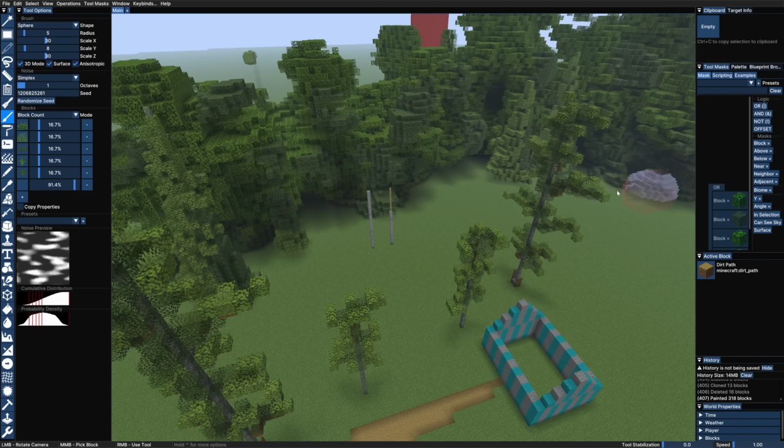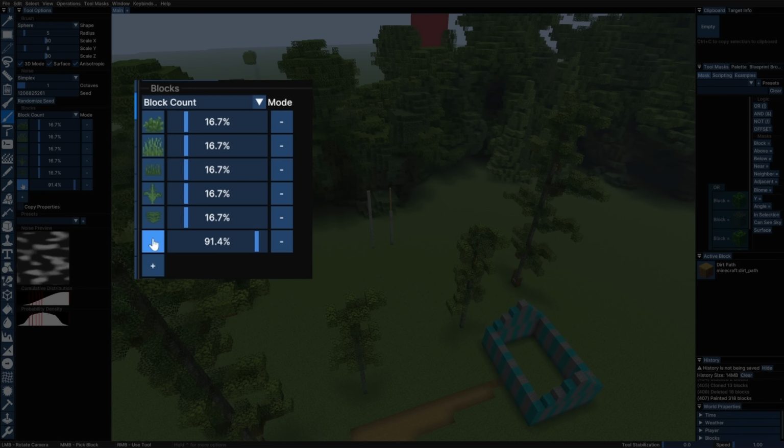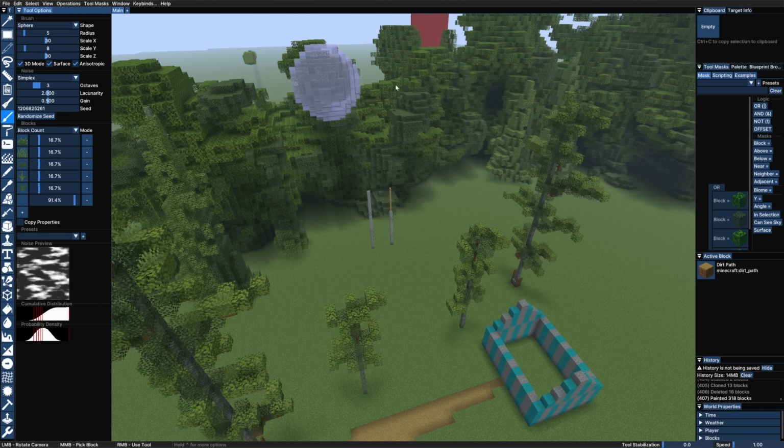So I want to do a little something in there, and I have a brush set up with a lot of different foliage things and a little bit of a noise pattern for it. We'll test it out and see how it looks. Maybe put an octave or two on it to kind of mess it up a bit.